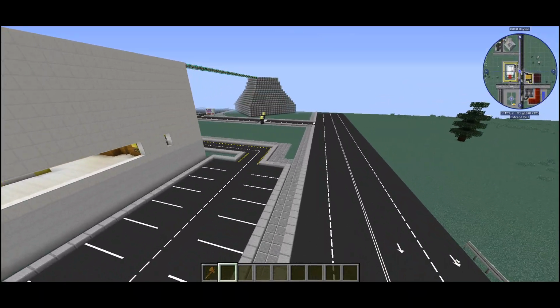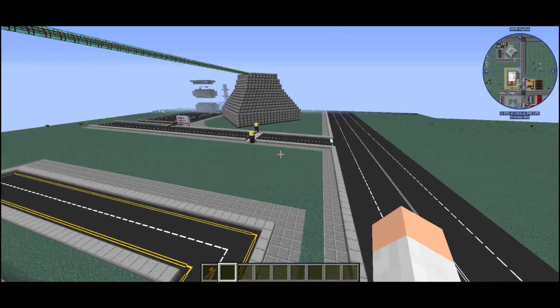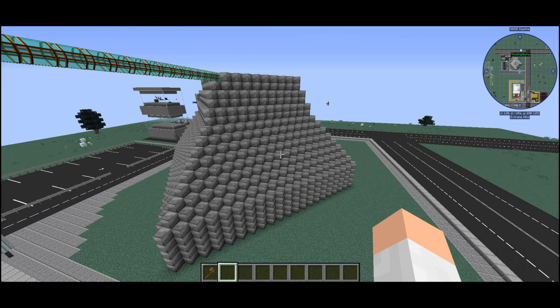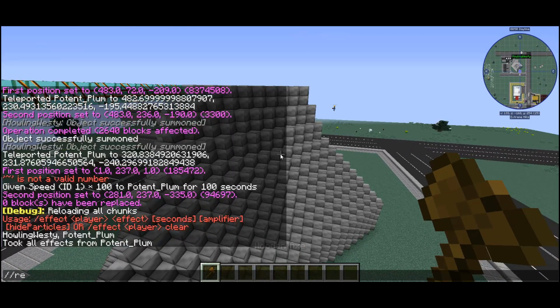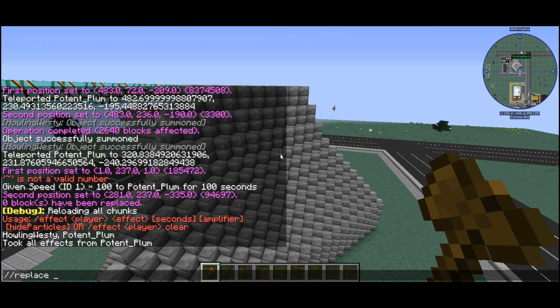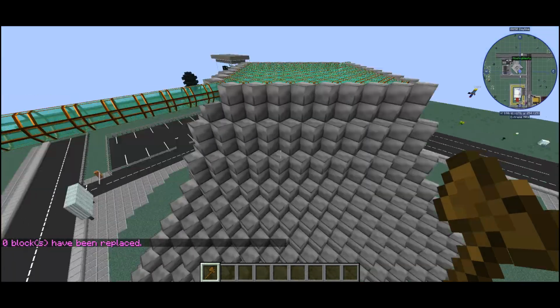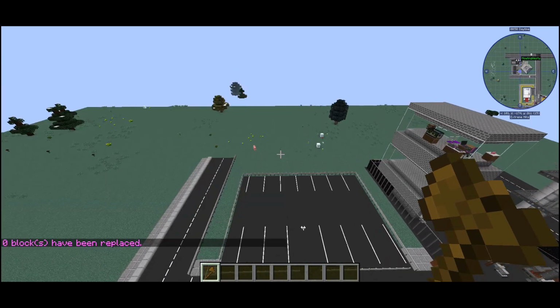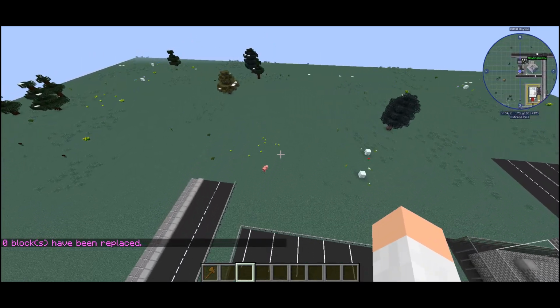I think we should have certain districts, almost like you have in SimCity and many other city building games. I have an idea. What if I do replace grass air? Is that going to get rid of all the tall grass, or does tall grass have a different name? Hang on, I'm just experimenting with WorldEdit, guys. I'll just show you one thing.